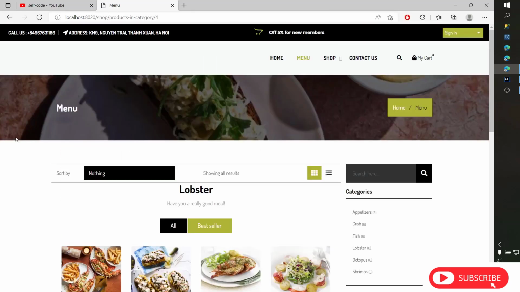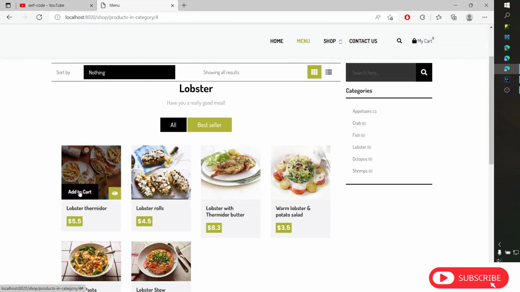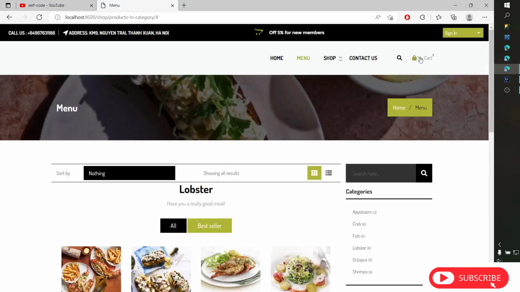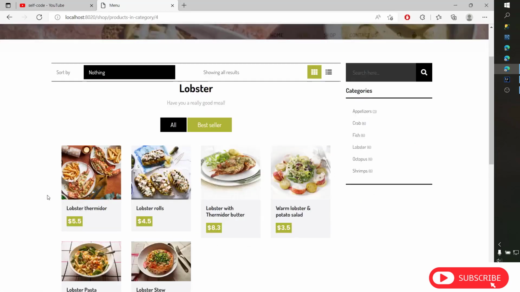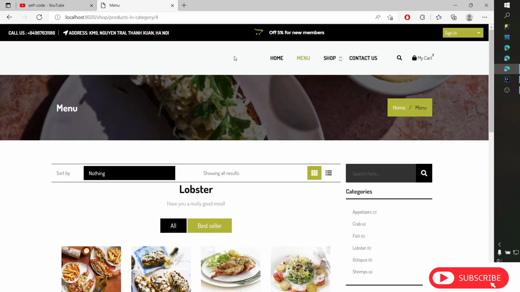First, I want it so that if you click add to cart, the cart item will be stored in the session, and you need to log in. After you log in, the cart will belong to you.